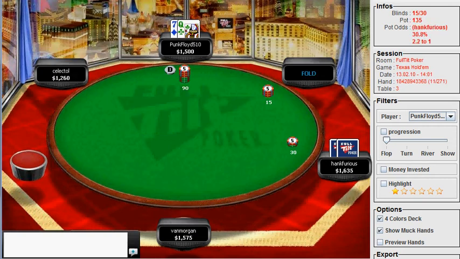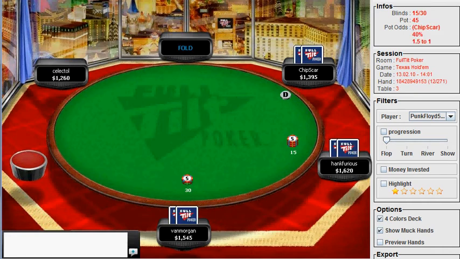And here's a good raise. See, I don't know why I'd play that, but not Ace-7 suited. And here I fold my bad hand.